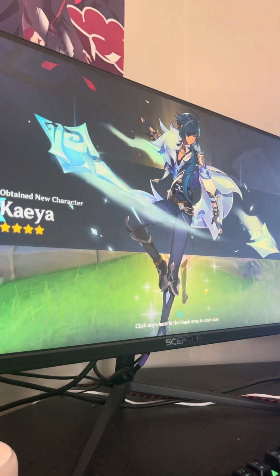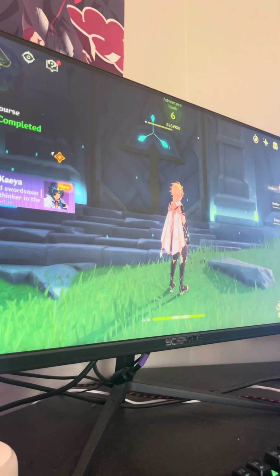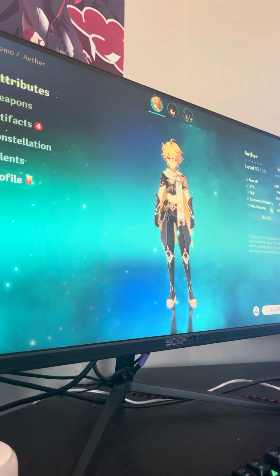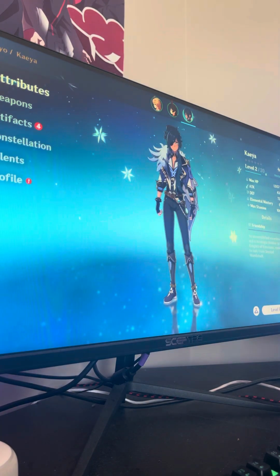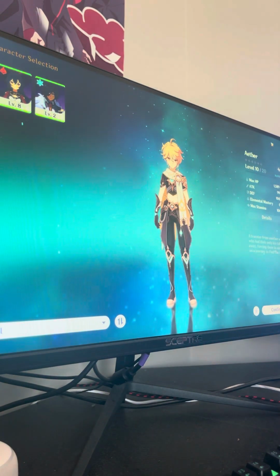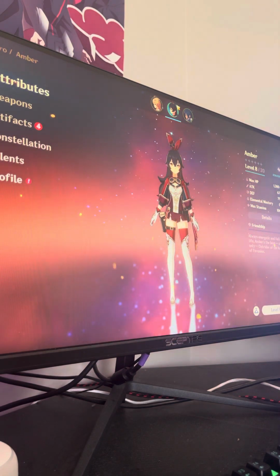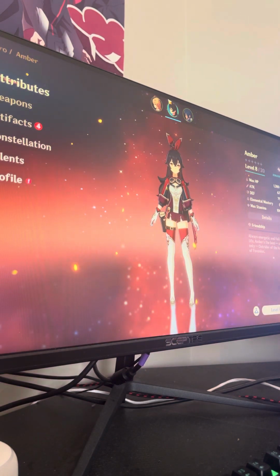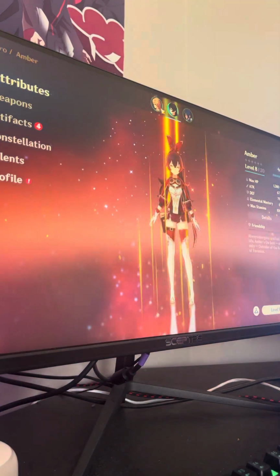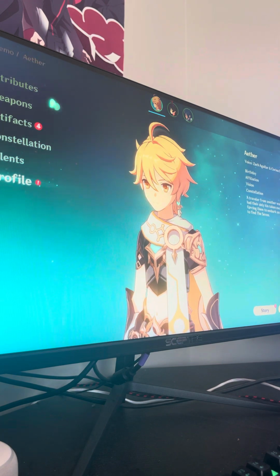And we now have unlocked Kaeya. Now if we go into our characters, Kaeya. Kaeya is now level 2 apparently. Okay, sure. Oh, and I'm level 10. Nice. Amber's still level 8 though. Oh. So real quick, let's read some of these.